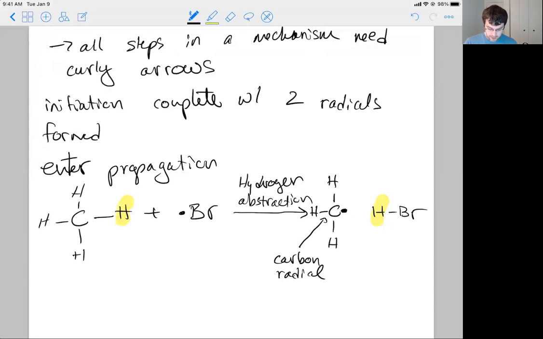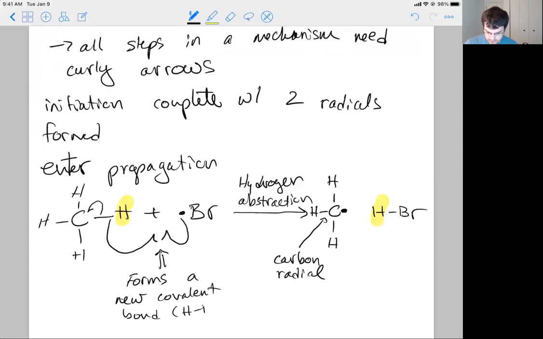Now, the way this works is that the bond between carbon and hydrogen undergoes homolysis. So I'm going to show a fishhook arrow moving from the carbon-hydrogen bond into the carbon atom. Now, what's unique about this is that bond doesn't spontaneously undergo homolysis. It needs to react with something that is a high energy radical to force the homolysis of that carbon-hydrogen bond. We're going to let the bromine atom force that, and it's going to steal that one electron. Now, what I'm going to show is a fishhook arrow going off into the space between the hydrogen and the bromine. Then I'm going to show the radical on the bromine sort of meeting it in the middle, and this is going to describe the formation of a new covalent bond. And in this case, that's going to be an HBr bond.